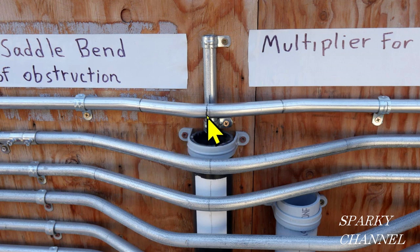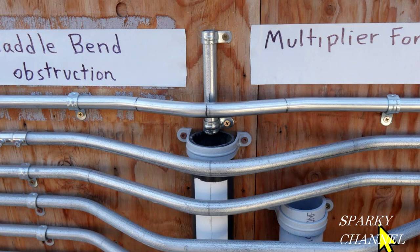You see, this is where you make your bends to achieve this three-point saddle bend. You make your first bend right here. In a standard way of doing these three-point saddle bends, you would make your first bend right here, and then these outer marks you would bend here and then here. So the two questions are actually quite related: how do you find the shrinkage so you can make the middle mark, and how do you find the outer marks so you can make your outer bends?